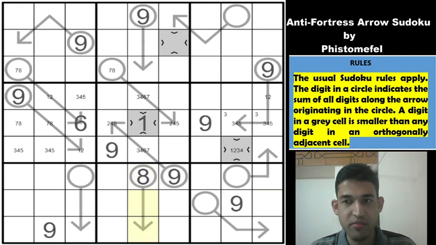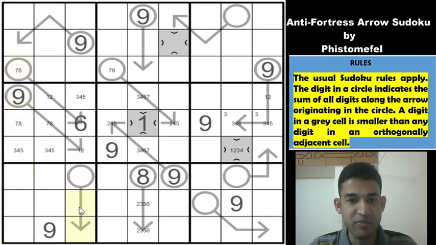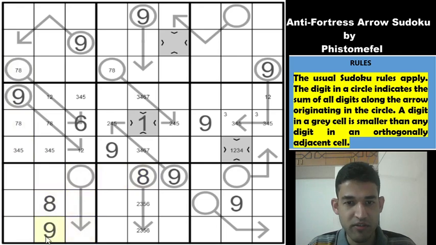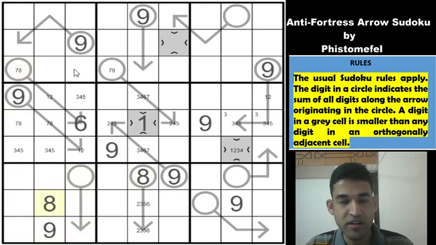So 8 is going to either be now 2 plus 6 or 3 plus 5. Both are possible. So 8 can't be here, and 8 cannot be in this column as well. And 8 cannot be in these cells, so 8 has only one cell in box 7 guys, because 8 cannot be here. You have already the 9 outside the circle. 8 can't be here and 8 cannot be here, so 8 would have to go here, and that resolves this 7-8 pair using classic. This is 8, this is 7, and this becomes a 7 now, right?